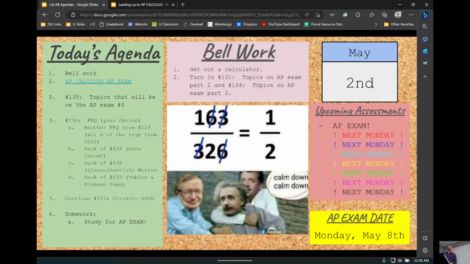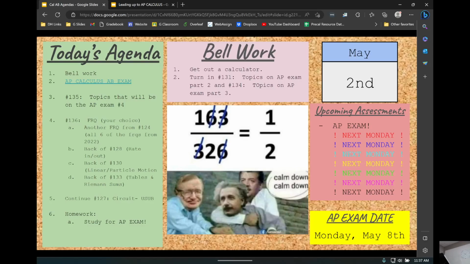But again, if I was you, I would be practicing all of these, especially all 6 of the 2022s. But I will leave that up to you. You pick which one you think is most important. And again, I know some of you might not be here on Thursday because of AP exams, so if there is something you need to turn in, I will put it on Google Classroom so that you don't lose points that way. And of course, grades will wrap up for seniors this week, at the end of this week, since this is y'all's last week.